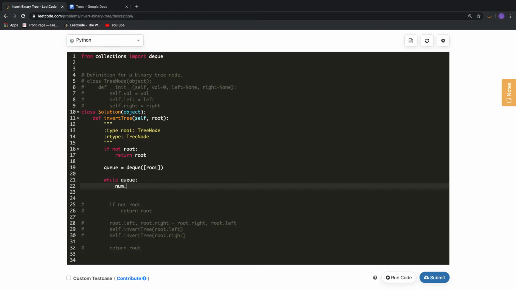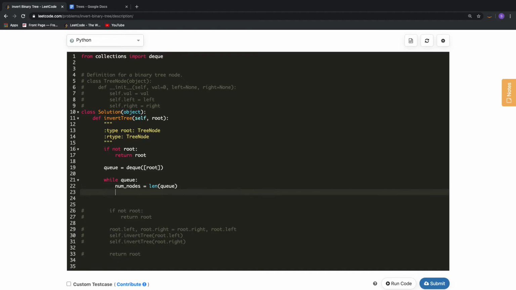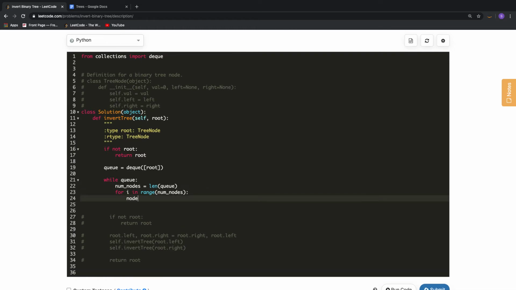The number of nodes at this level would be the length of the queue, right? Now for i in range number of nodes, I will pop the node from the queue. I'll keep popping the nodes at that level from the queue.